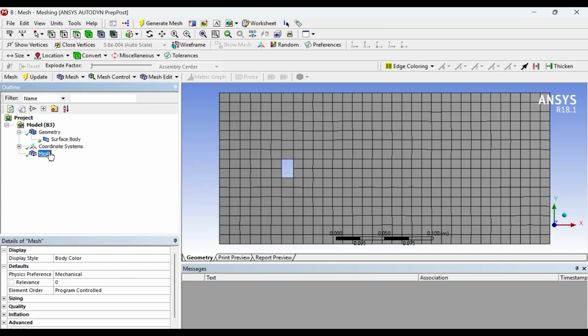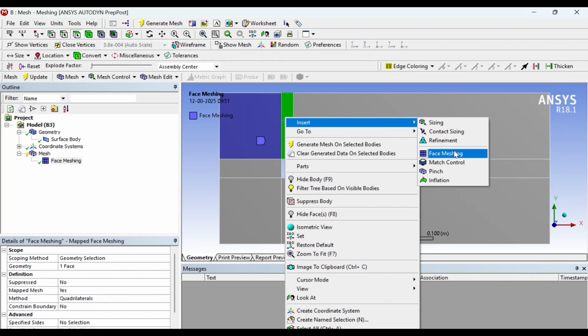It is there, but the big chunks are there, so we need to make it uniform. So select the face meshing. Now do it for all the surfaces.